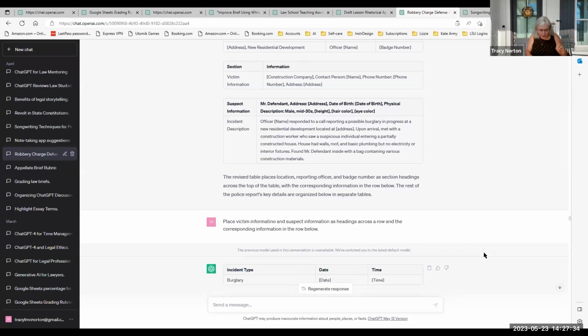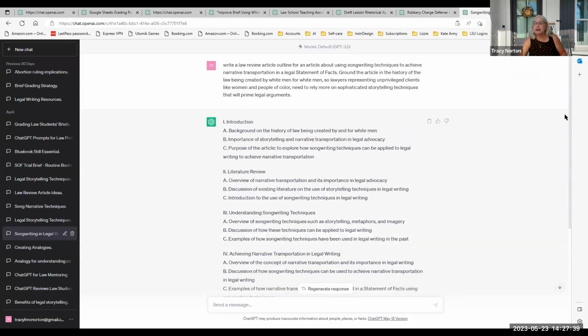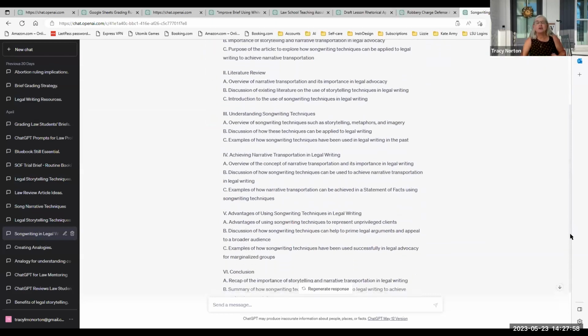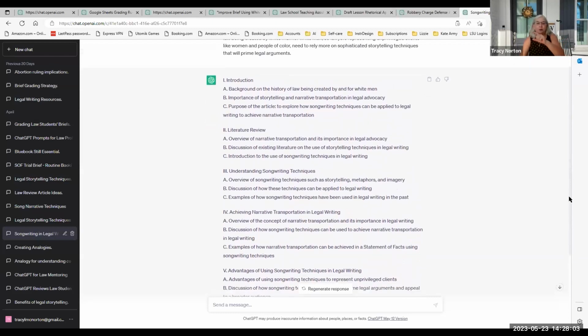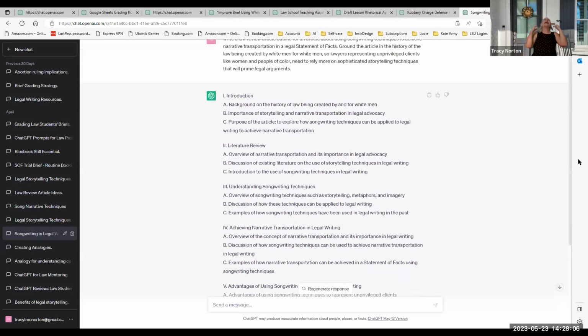The fourth thing, very quickly, is it can really help you with a scholarship logjam, particularly if you've done the initial research but you're having trouble moving forward. I said, based on what I'm thinking in my article, draft me a law review outline. It gave me a law review outline and it got me over a huge hurdle. I was having a really tough time organizing something. And when I saw the outline, I was like, oh, that's it. That's how I'm going to organize it. And so it was great help there.